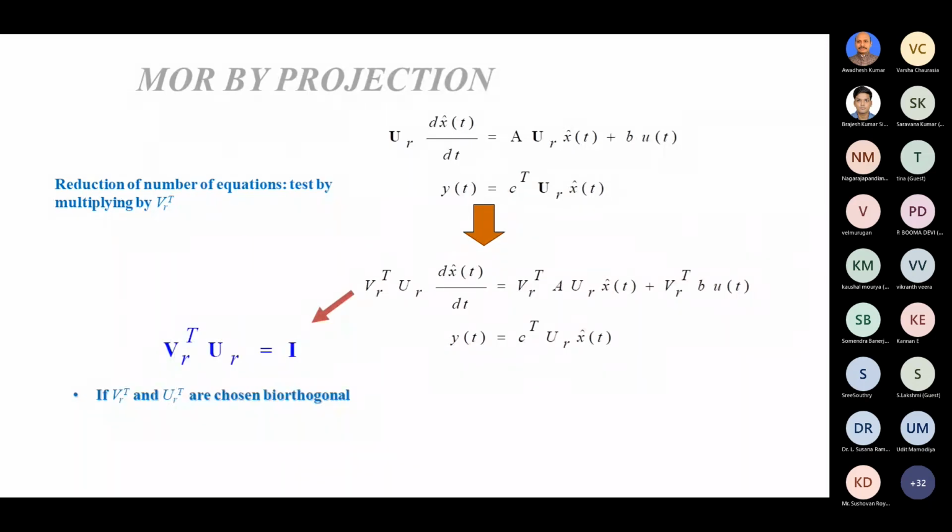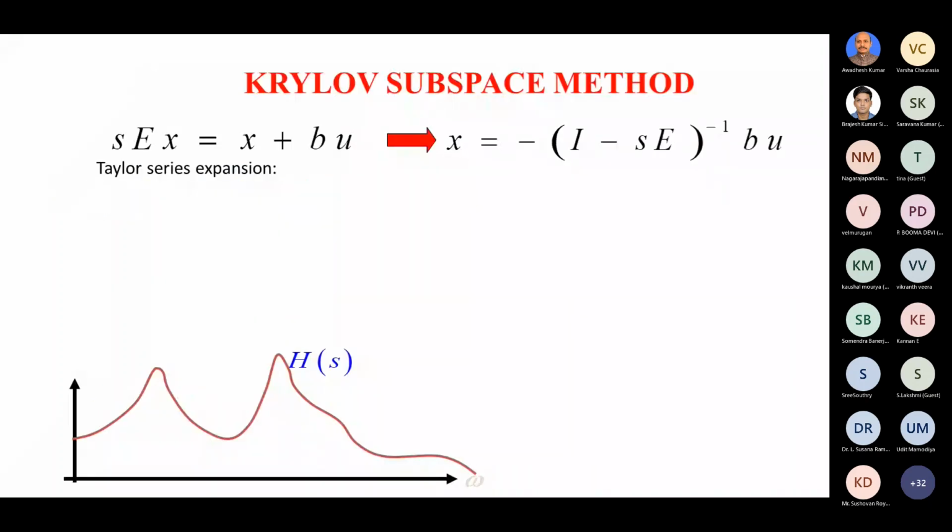Here we choose this such that this transpose turns out to be the identity matrix. Remember, we are trying to find what the Krylov subspace method is. Here we have represented what I was saying. Ultimately, we will get this A cap, where A cap will be equal to C transpose U_r and A will be there, and then B cap is equal to this. These are certain manipulations which we get in the Krylov subspace.